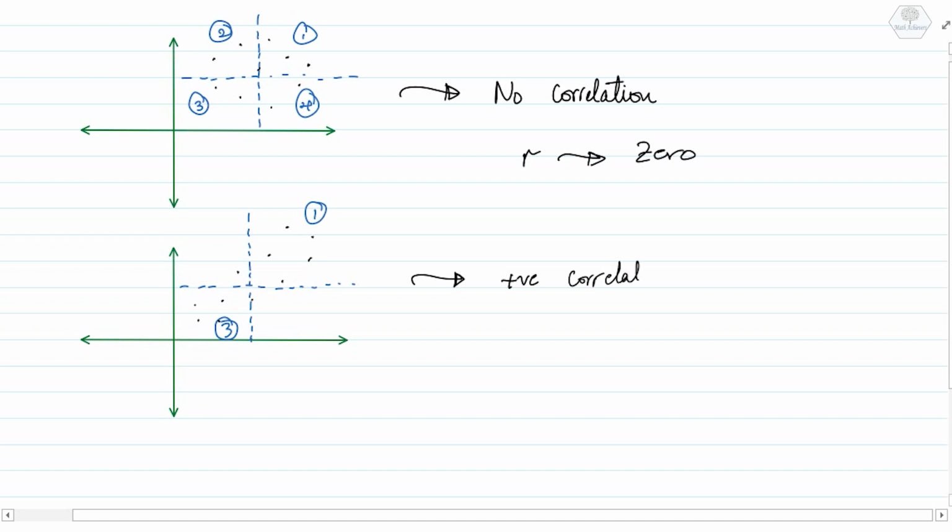correlation. And most of the time, for the positive correlation, the value of R, of course, is positive, and will be greater than 0.6 and less than 1, because it's not a perfect positive correlation. Otherwise, it will be a 1. This is for the positive correlation. Let's see the negative correlation now.